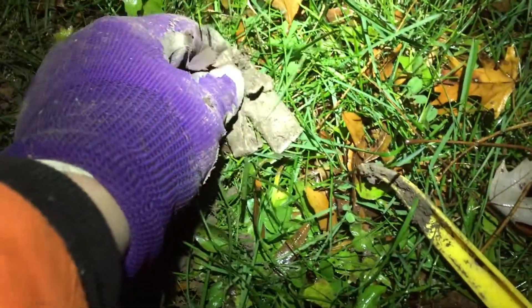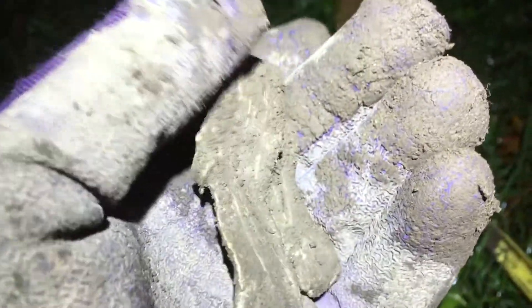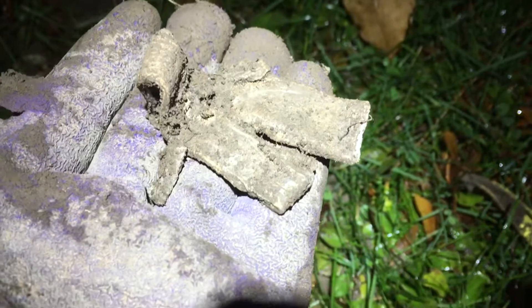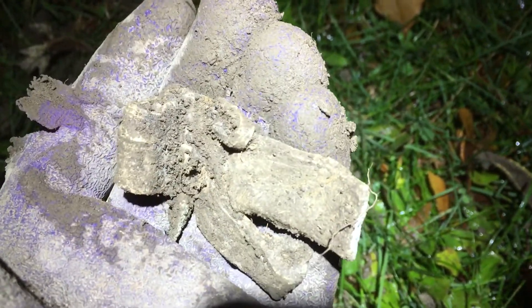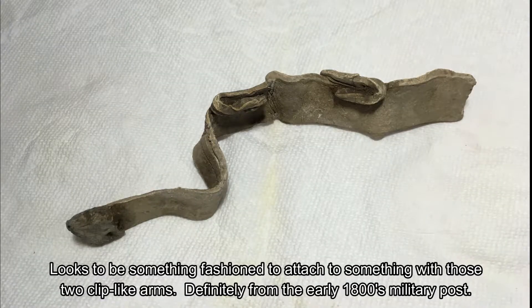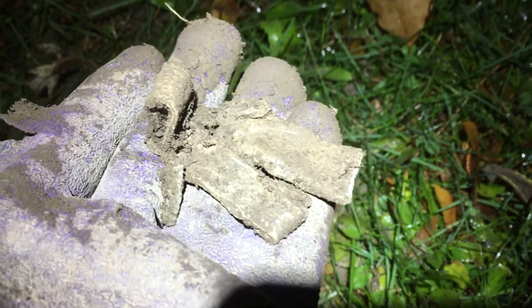Alright guys, we're still going around there and it's also close to where we got all those colonials. We got ourselves kind of a pile of ribbon lead — it's all in a ribbon shape but bunched up. Very interesting, very cool — definitely something old, down into deep territory. Alright, see you on the next.